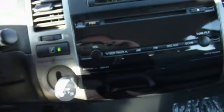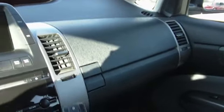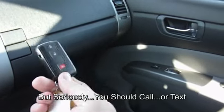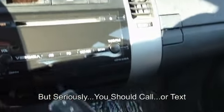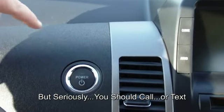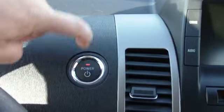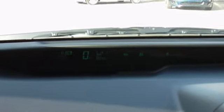A couple of things I want to show you real quick. This car is equipped with Toyota's smart key — not sure exactly what they call it, but that's what your key looks like, that little doohickey right there. You have your lock, your unlock, and then your panic button. As long as this is in the car with you, you've got that sweet push-to-start button. Put your foot on the brake and the car starts up. If you've never been in a hybrid before, it's kind of weird — the first time you're in it, you don't hear anything power up, but as long as you see your display up there, you're good to go.